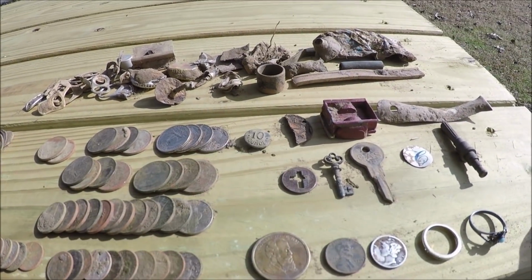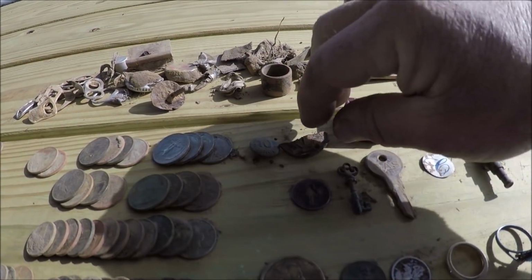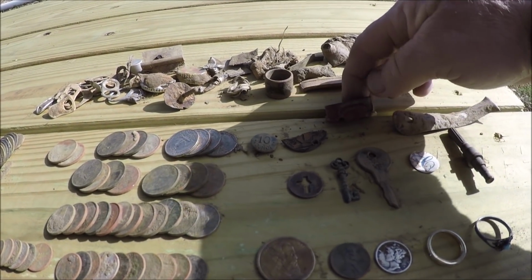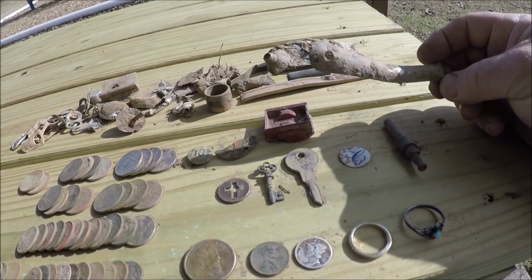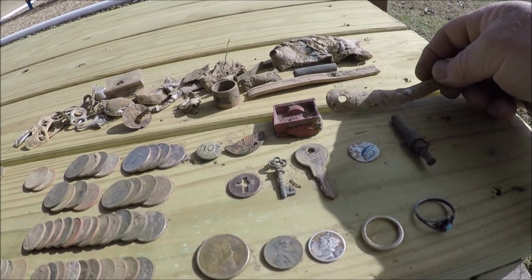Got a button that says 10 ounce on it. I got half of some kind of medallion or something or other. I'm not quite sure what it was. Just got half of it. Got the bed off of a toy truck. All I got was the bed. I got some kind of spoon handle or handle for something back there behind that old baseball field. Not quite sure what it went to.